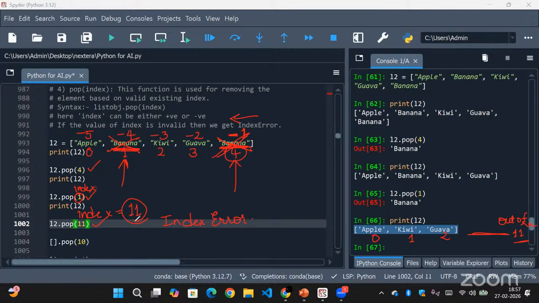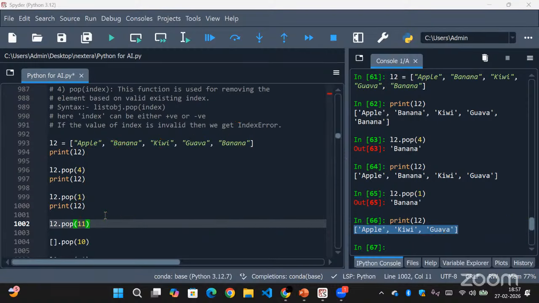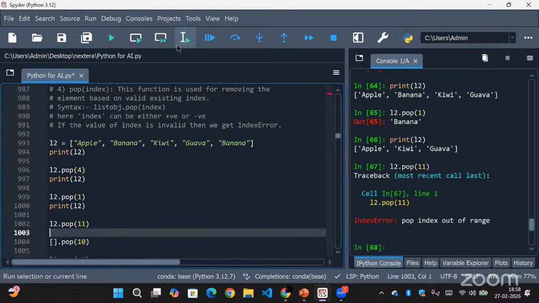As our index is out of range and invalid, we'll get an index error. Let me print that. The error is IndexError: pop index out of range. As our index is out of range, that value cannot be popped, and that is why we get an index error.